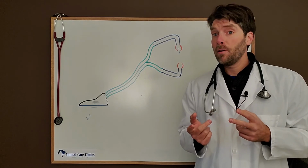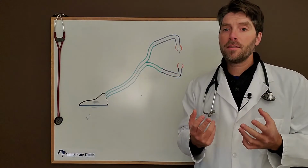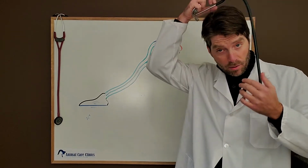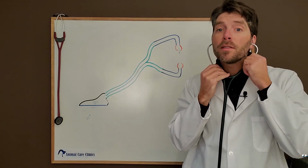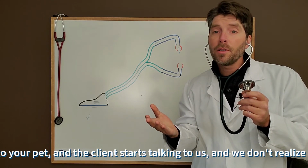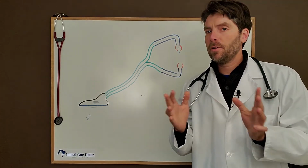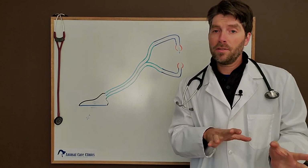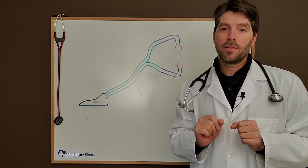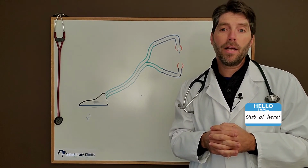The other thing that we can hear a lot is the rest of the world. So if we're in a noisy environment, it makes it really hard for us to hear your pet. Of course, the flip side to that is sometimes we poke the earpieces in our ears and we're listening to your pet, and a client starts talking to us and we don't realize because we can't hear them, because the earpieces actually seal out sound pretty well, but loud noises get in and interfere. So just so you know, if we're listening to your pet with a stethoscope and you say something to us and we're very rude and ignoring you, we're probably just not able to hear you. So wait until the stethoscope's out of our ears. And if we're still ignoring you, then, well, maybe that's telling you something.